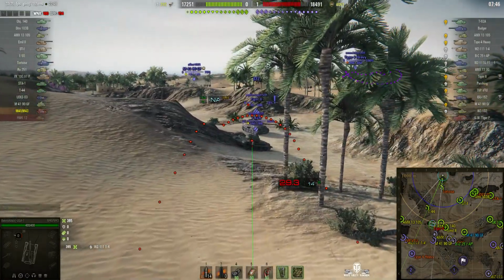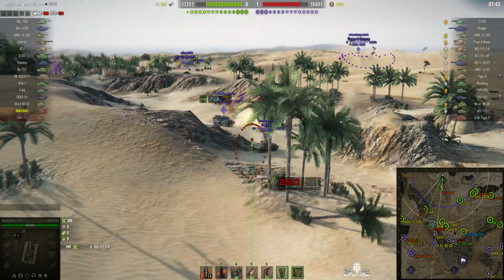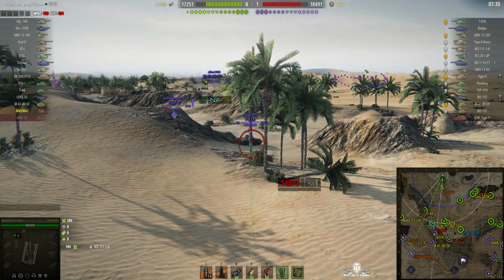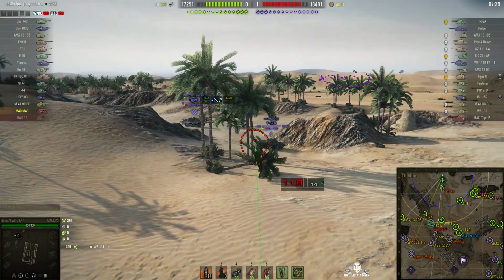Okay, Tiger 2 sitting where a Tiger 2 should not be, and a T62A sitting where a T62 should be. Tiger 2 is a sniping tank. Should really be at the back, taking shots at a distance. Shouldn't be up front and close and personal, because it really hasn't got the armour to survive.